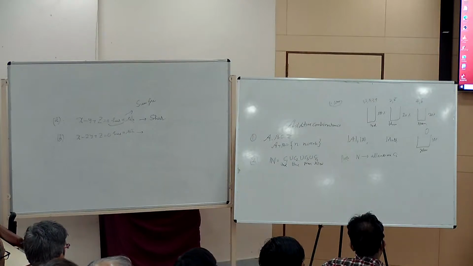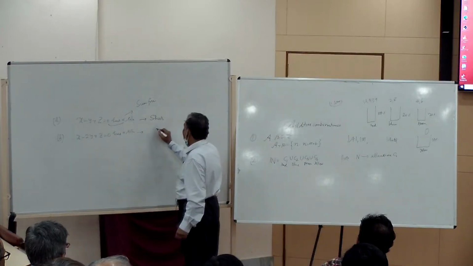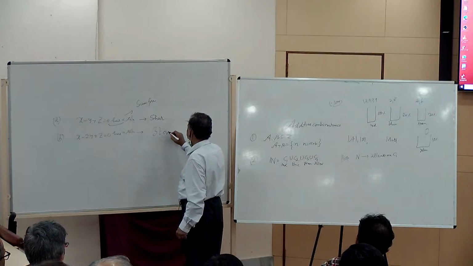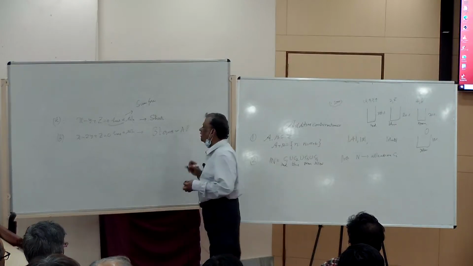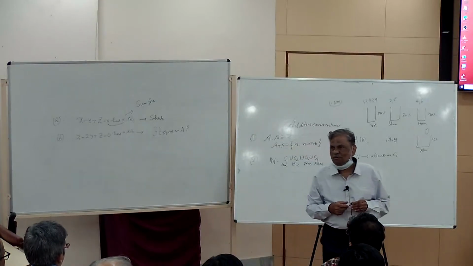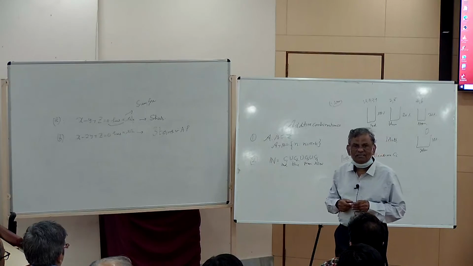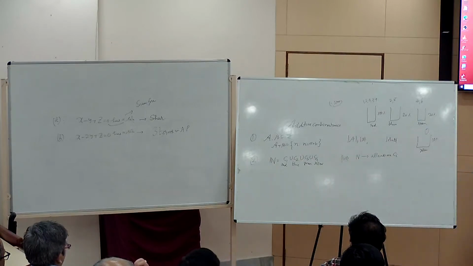Okay. And if this equation x minus 2y plus z equal to 0 has a solution, the set is called a 3 terms arithmetic progression. This is called 3 terms in arithmetic progression because x minus 2y plus z equal to 0 implies already that x, y, z are in arithmetic progression. That is the definition of being in an arithmetic progression.